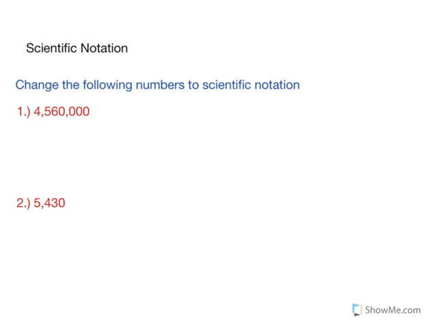Welcome to a little video on scientific notation. Now, just to refresh, scientific notation means that we will have a number times 10 raised to another number. And this beginning number must be between 1 and 10. It's going to be a single digit. You could have a decimal with stuff after it, but the leading digit must be single there.